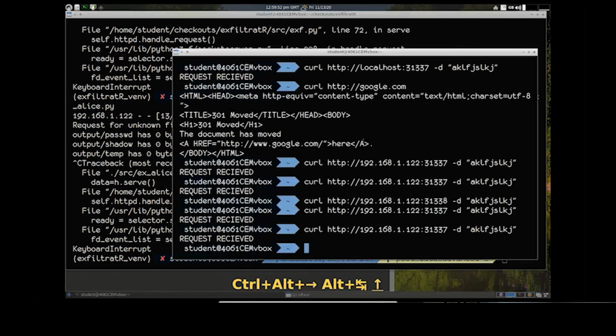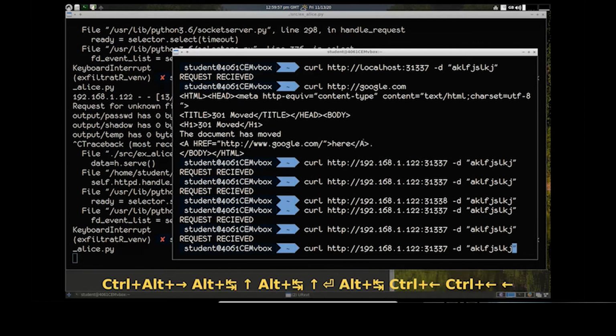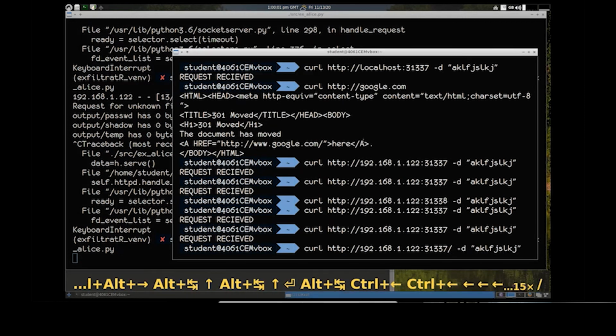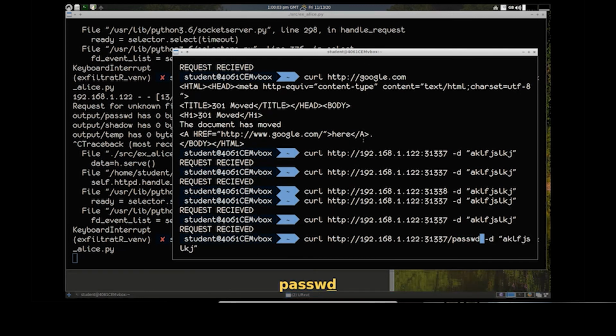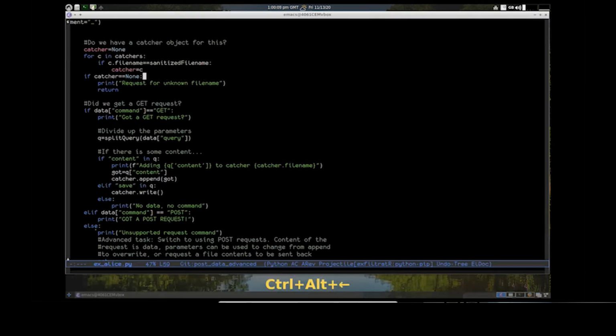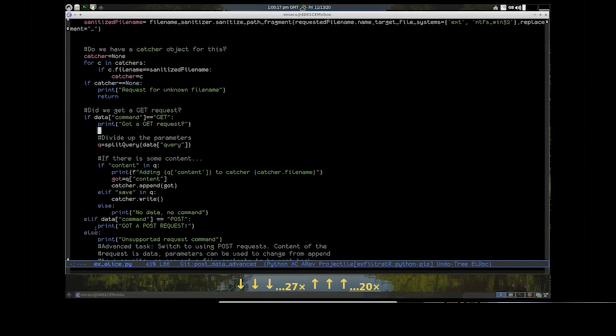So what I should do is run this again and make sure that I actually, I forgot that I added the check for file names in the objectified version. So what I should have done was this, and then we say got a POST request. Okay, so now we move on. And that wasn't a setup to show you debugging, but it worked out quite well. It's just checking assumptions.